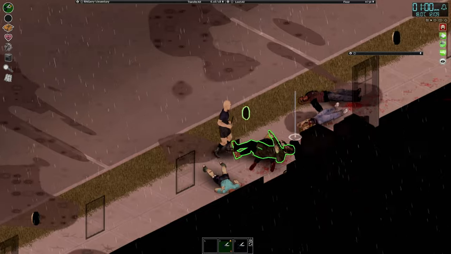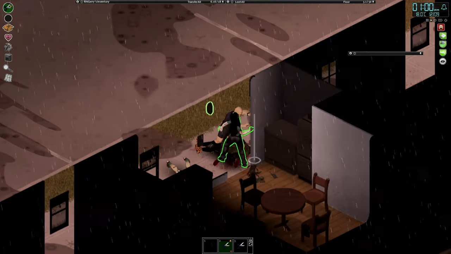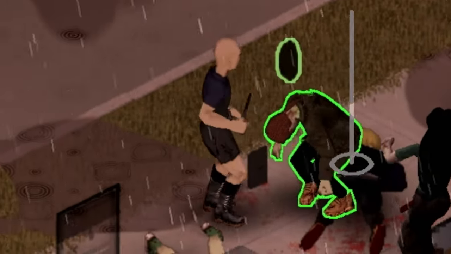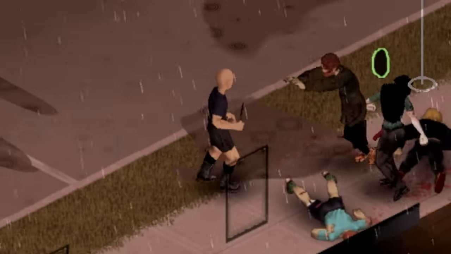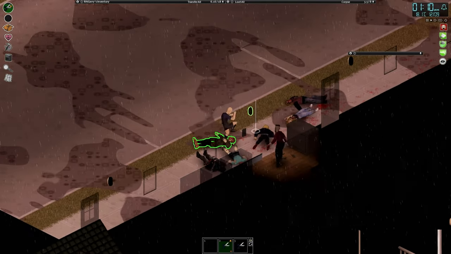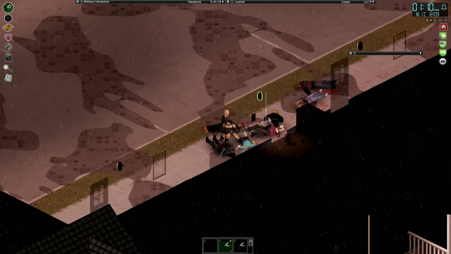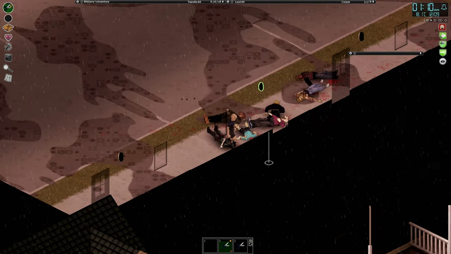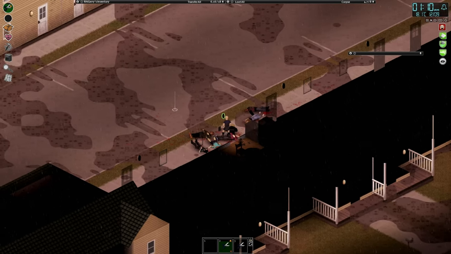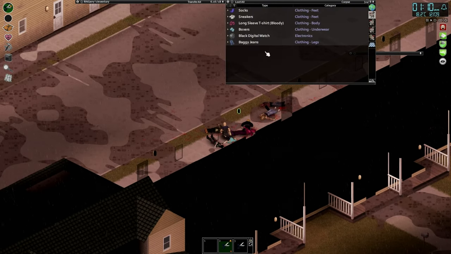Okay, these guys were regular shamblers. I can deal with shamblers. Can you fall over, please? Oh, whoa, whoa. Okay, there you go. You're a fast shambler, that's fine. Okay, simple enough.